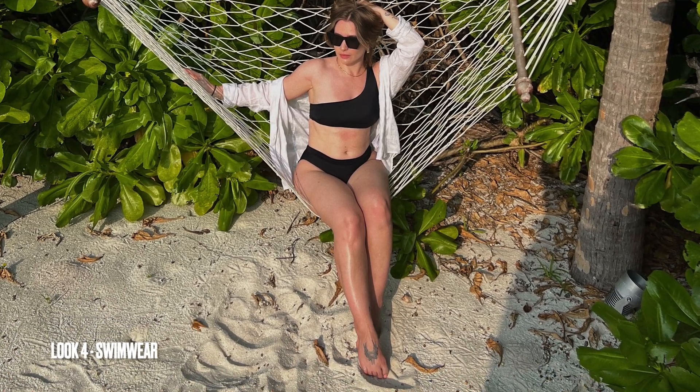Those three items — the sunglasses, the bag and the sandals — you're going to be seeing quite a lot because they just went with everything. I really loved my swimwear from this trip. I decided to declutter pretty much all of my swimwear apart from some staple monochrome pieces, so I invested in this one shoulder bikini top which I wore all the time. It didn't give me any funny tan lines because I was very good at applying my SPF. I added the high-waisted black bikini bottoms — I've had these for years and have no idea where they're from. I'll try and find something similar, but I just like having staple black and white tops that you can mix and match with anything.